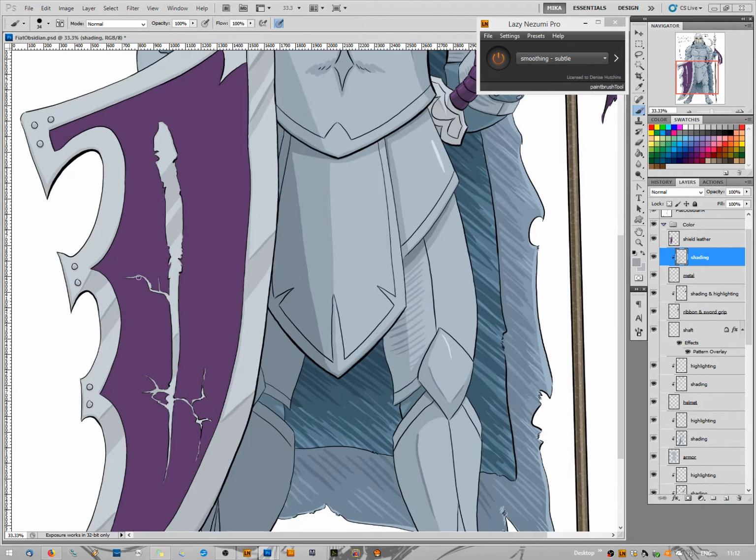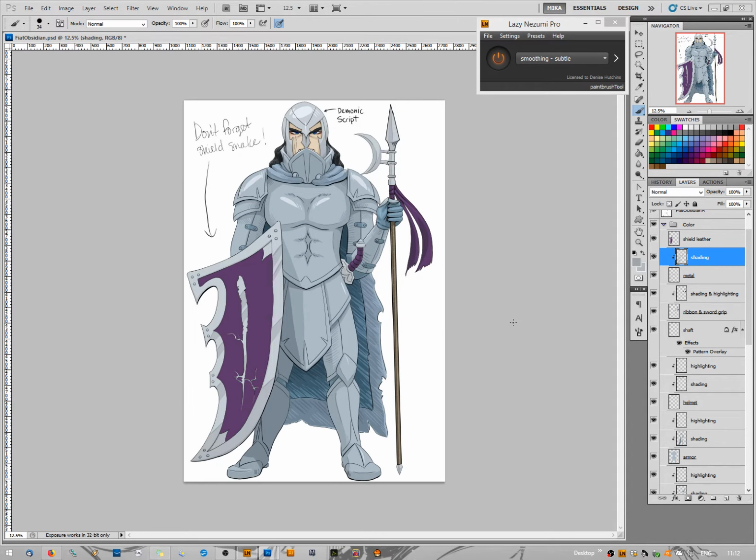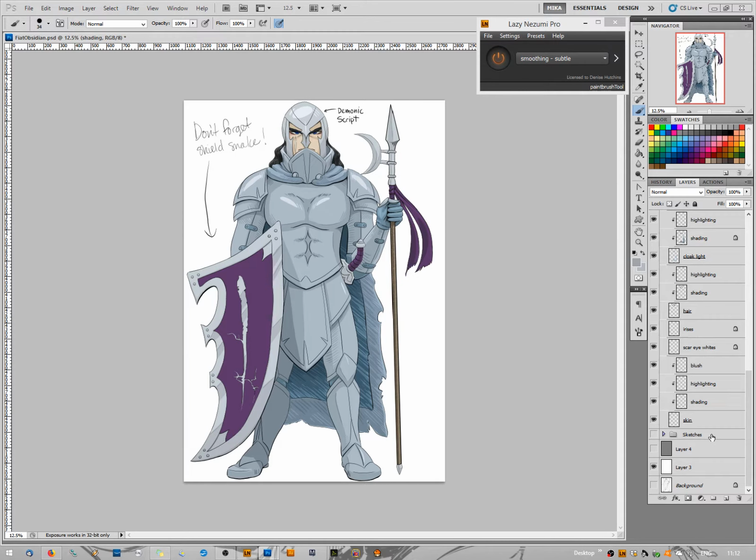Moving up. Here. I think that's good. Yeah, I think that is good. Because again, the shield is supposed to be mostly lit up. It's not meant to be angled. He's holding it straight up and down. So I think this is a good way to show that it's reflecting stuff. There's a depth to it.